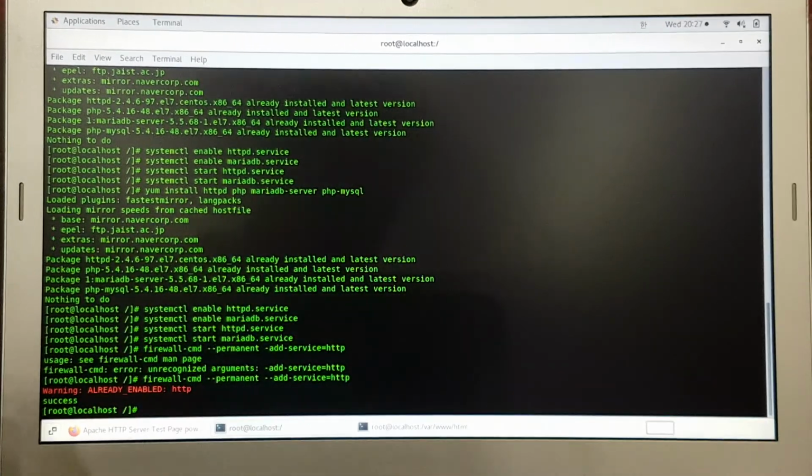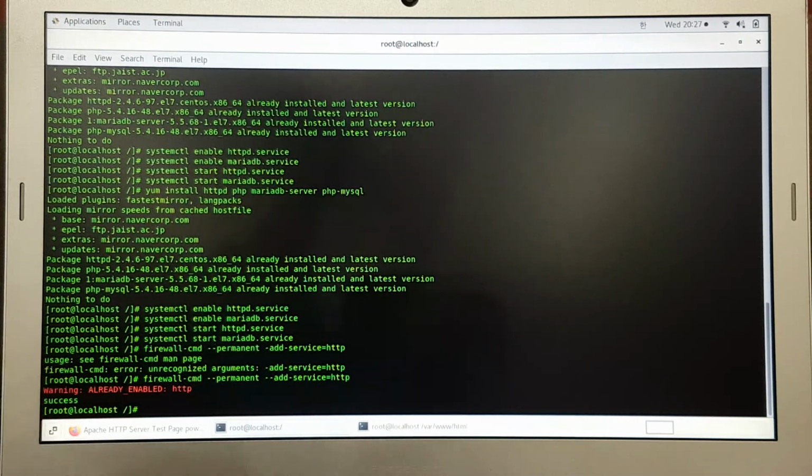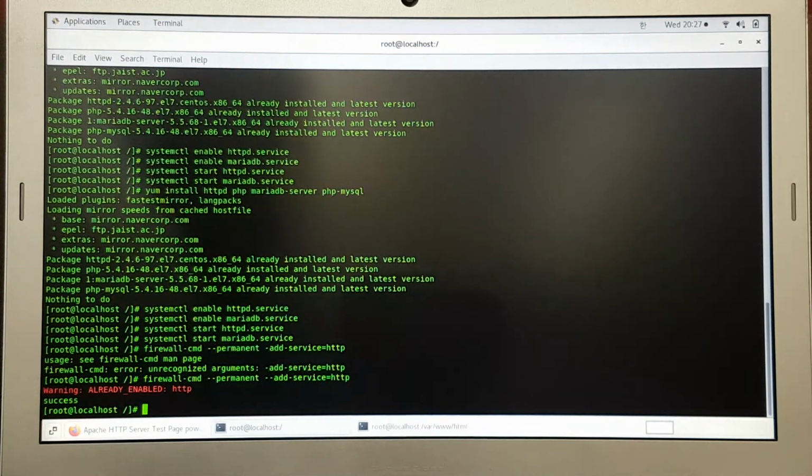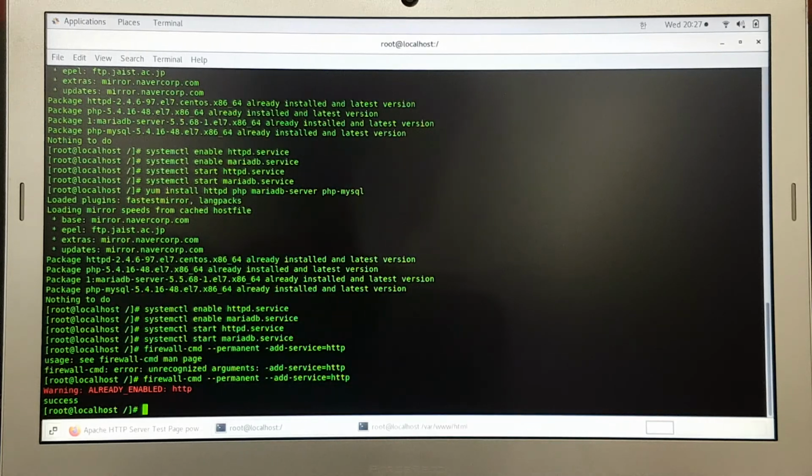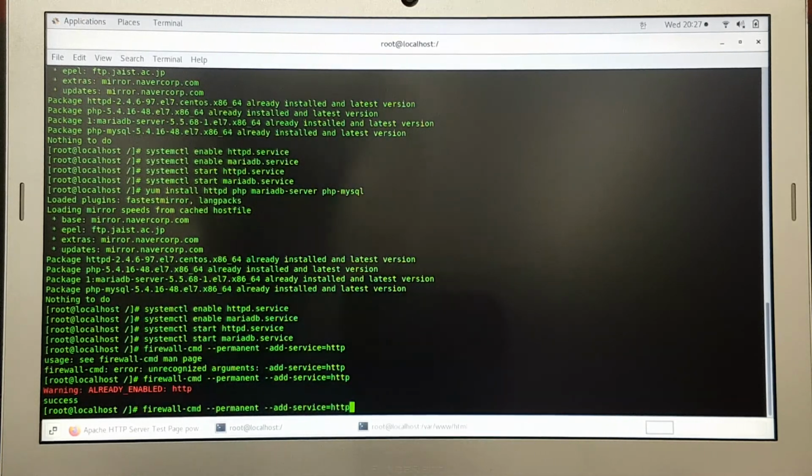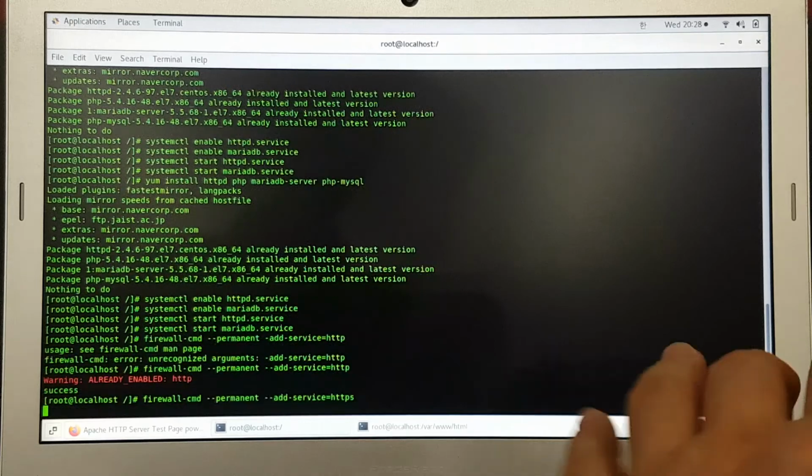I already have enabled it, so there's a warning, but you gotta type in this thing anyway. And you also need to enable HTTPS, not just HTTP, so you can access these things securely. So you press enter.